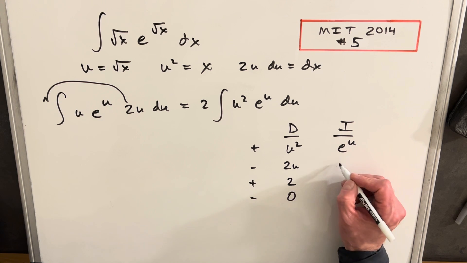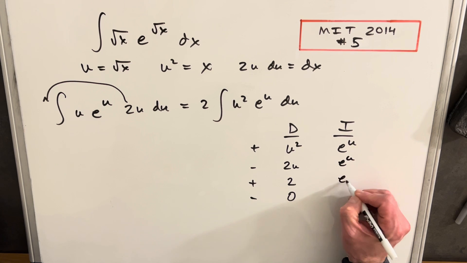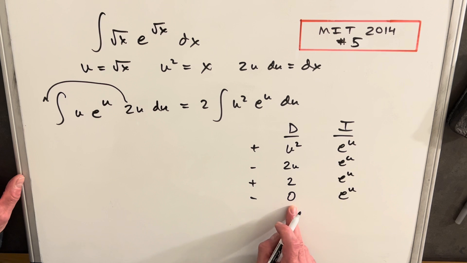Integral over here, easiest integral, right? It just stays the same. So we're going to have e to the u, e to the u, e to the u. And then we don't have to worry about this last column. We would normally have to integrate it. But because there's a 0 there, integral is 0.